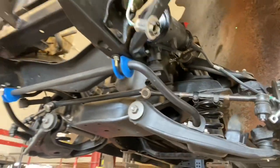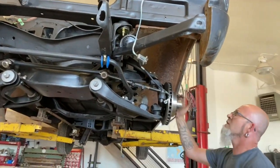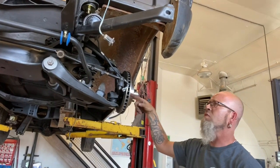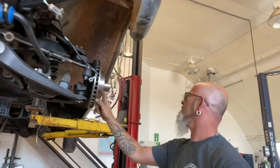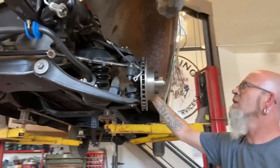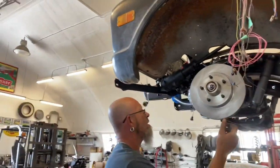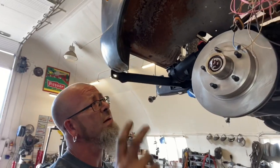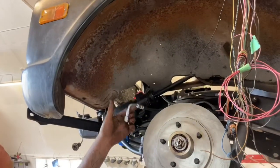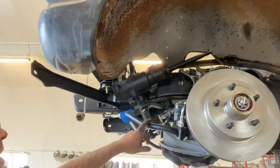Being it's a 69, it only had drum brakes. So now he's going to have power brakes. I learned that there are so many different styles of calipers for these things. I got 1¼-inch rotors. The first set of calipers I ordered were for a 1-inch rotor, so obviously they were too small. So I got the right ones. Brake lines are correct. Another benefit of having this setup is he gets a sway bar now.